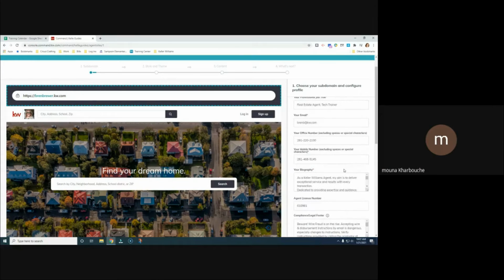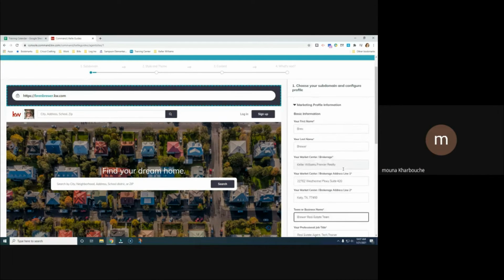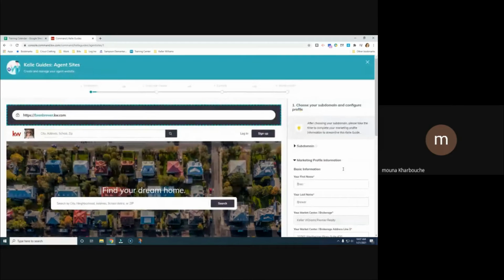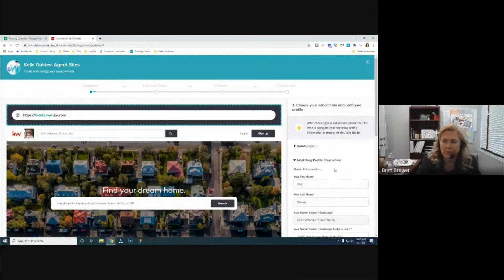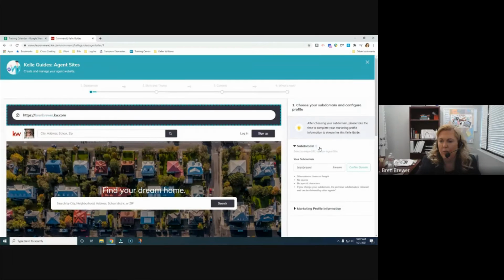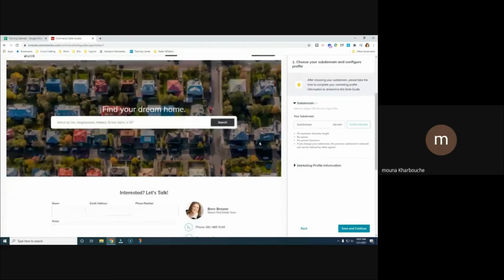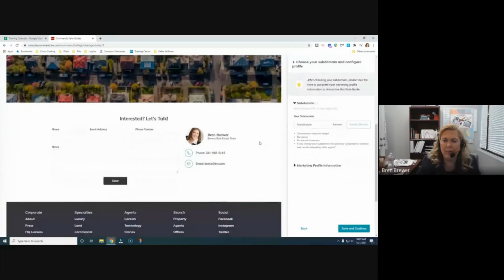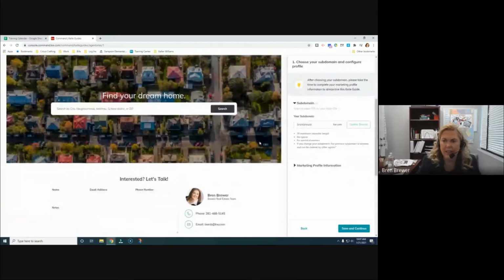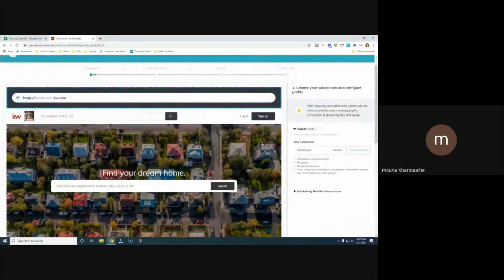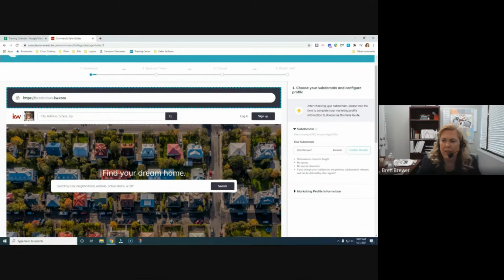Why doesn't mine show the same thing as your page? It says choose your subdomain, but that's it. When I try to scroll down, it moves the picture but not the words, and I cannot see the side. Does yours look like my page right here? Yes, I have the same picture, but I don't have the right-hand side.